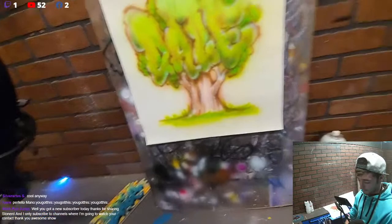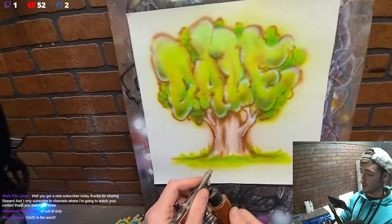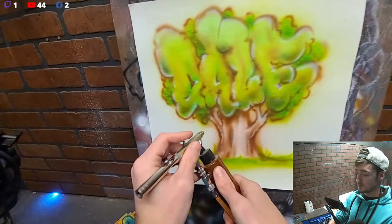In most graffiti art, all your paint is opaque, but in airbrush art, your paint is transparent mostly. You see, I put this green right on top of all this brown. It didn't cover up the brown, it just tinted it. And they tint things in different ways. It's more like using markers, if you've used Copic markers or something like that, where you gotta build up colors.